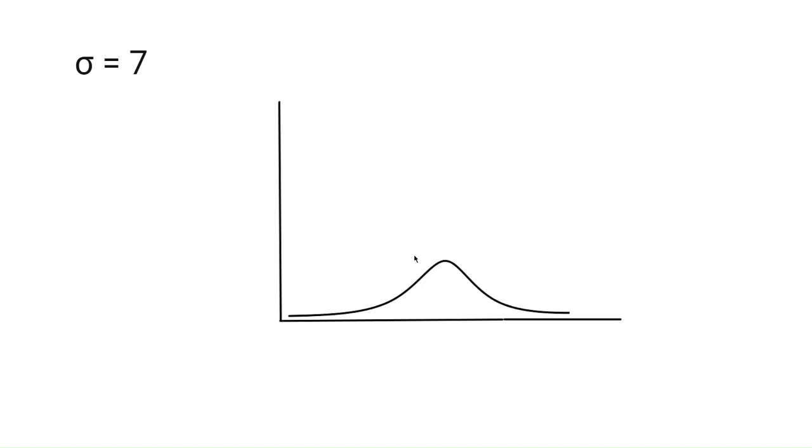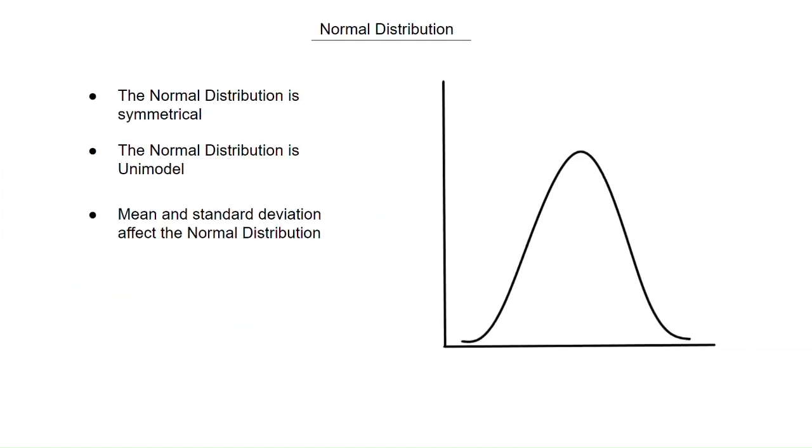Just notice that the normal distribution line never actually touches the x-axis. It's always above. But what you do notice is no matter how large the standard deviation is, there will always be some data to the left, there will be some data to the right, but most of the data will be clustered around the mean. Okay, so we've added that, and the empirical rule applies to the normal distribution.